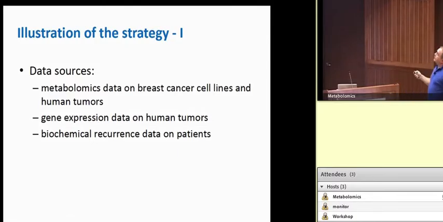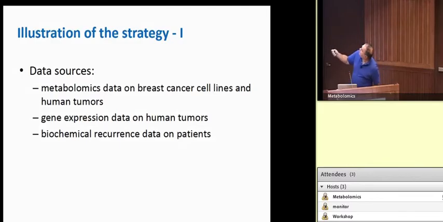So we first organized the data into the pathways, and in that case, essentially you can score the pathways from your cell line data, the same biochemical pathways from the tumor data. You map also your gene data to the same pathways, and therefore you get another score. And then you also use the pathway information, and you put it in a statistical model and see whether it differentiates patients that showed biochemical recurrence early versus late, and that also gives you an additional score. So these were the four.